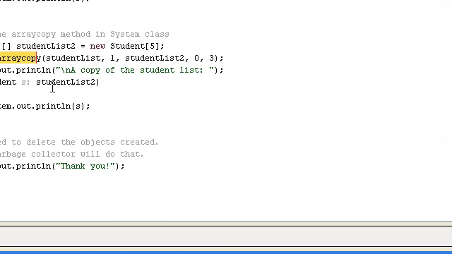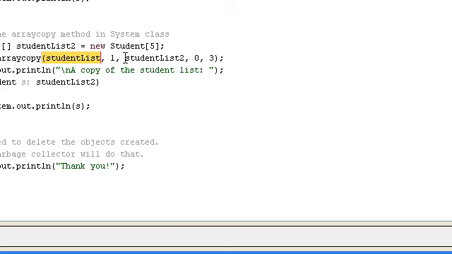So now let's see. System.arraycopy. We're copying from student list, the one we just populated, and we're going to copy from index 1. So we skip the first one. The first one is S1, so S1 shouldn't get copied.